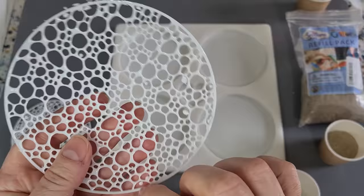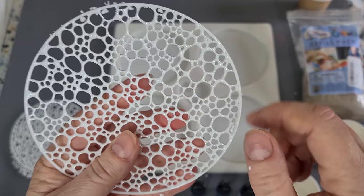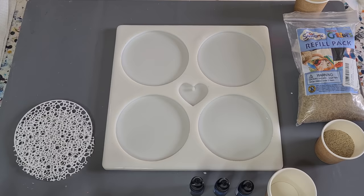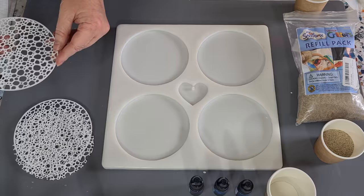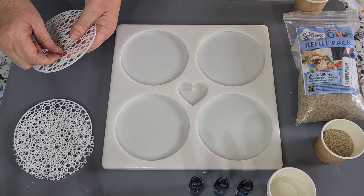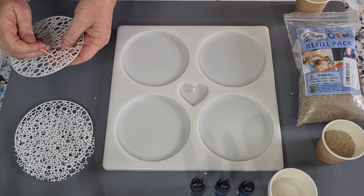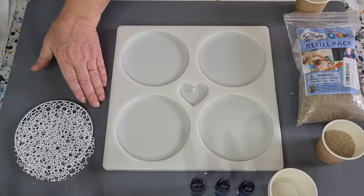They're easy to take off. You can just push through with a little toothpick or something just to get those off. Actually, I shouldn't do it over my mold, should I? And there it is. All right, let's put you back on regular focus. So if you've got any little bits, like I said, that are sticking to it, from the top, you can just poke them with a toothpick just to loosen them and get rid of them. They're just bits that were hanging in a bit of overflow, so they come off really easily.